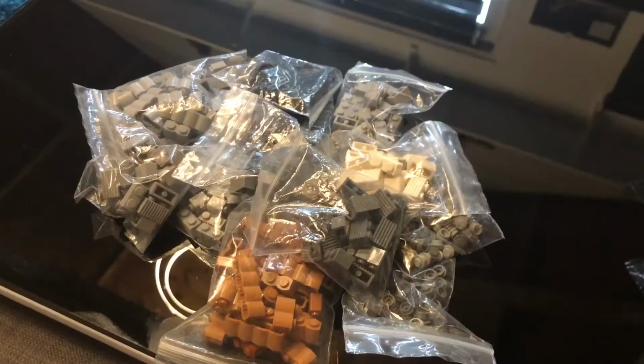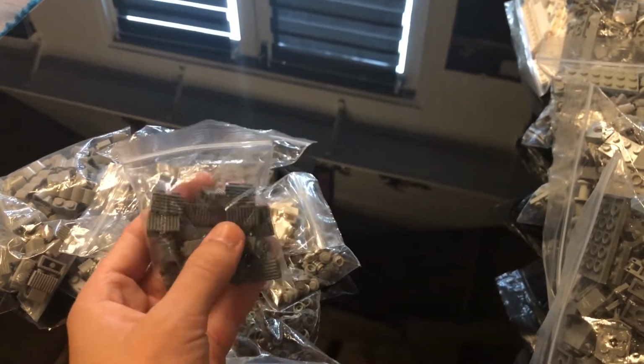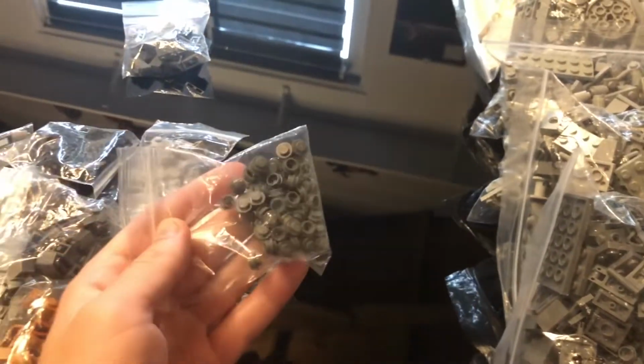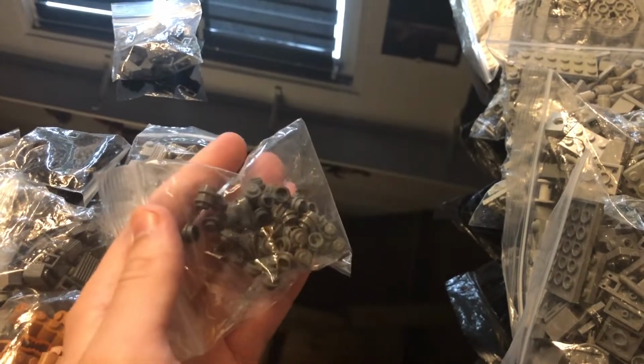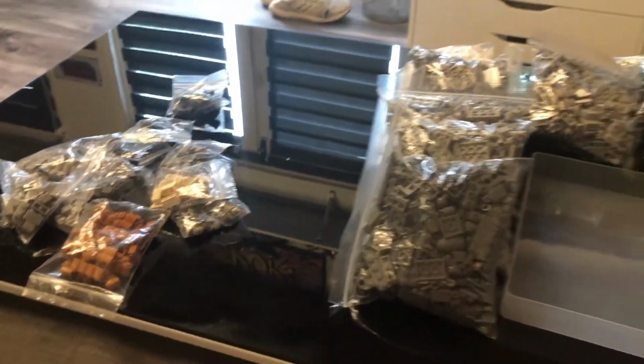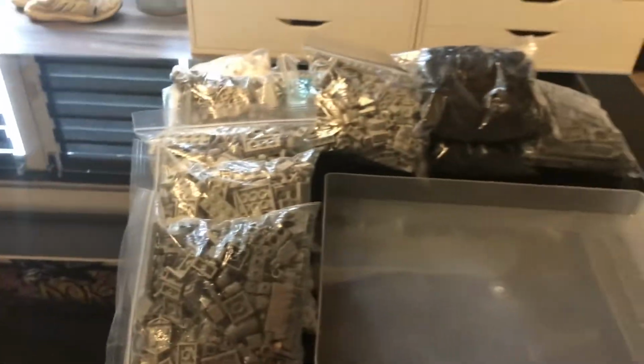And then we also have these smaller bags of more specific pieces over here. So these smaller bags were 50p each, and looking back, I think they probably were a little bit overpriced. Some of these bags seem okay value, like this one here, that seems okay for 50p. But then we have these studs here, which probably weren't worth the 50p for used studs. So there's 12 little bags there for a total of £6, and then we had these here for a total of 10. So the whole lot cost us 16 on that. And I didn't try to haggle the price down, as I did think £16 was quite fair for this. And when the seller's selling a bag for £1 each, you really can't argue with that. So I think we'll go through the small bags first, and then we'll move on to the larger ones after.